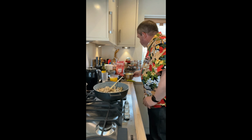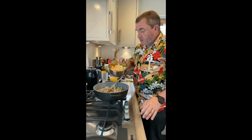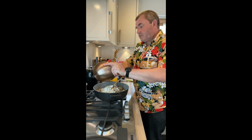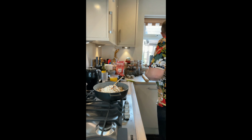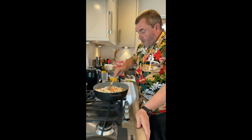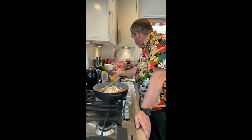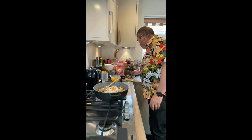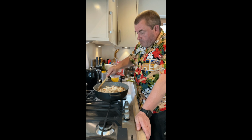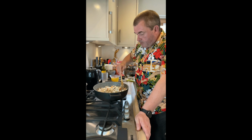What I'm going to do now is put in the potato, the carrots, the mushrooms, garlic and the onion, and we're just going to stir all that in, and then fry that off for a bit. We'll add some stock in a bit. We've also got our herbs to go in, but just going to let this fry through for about 5 minutes first.